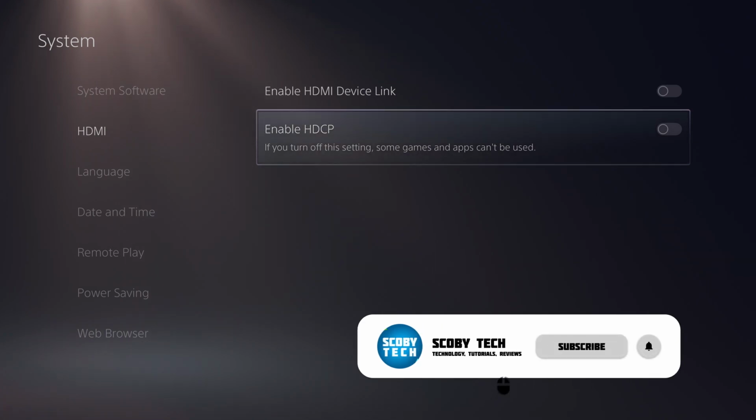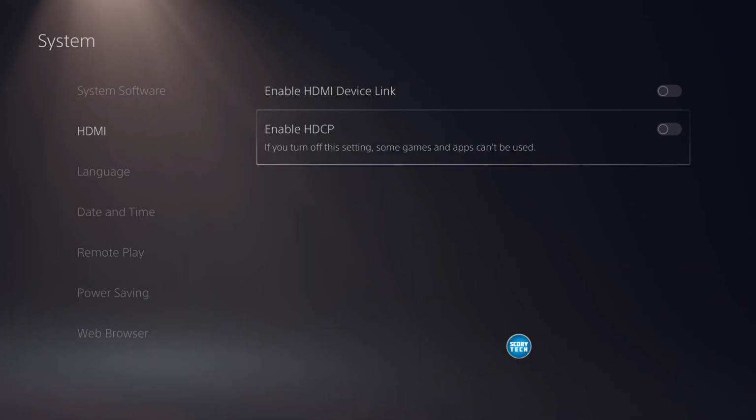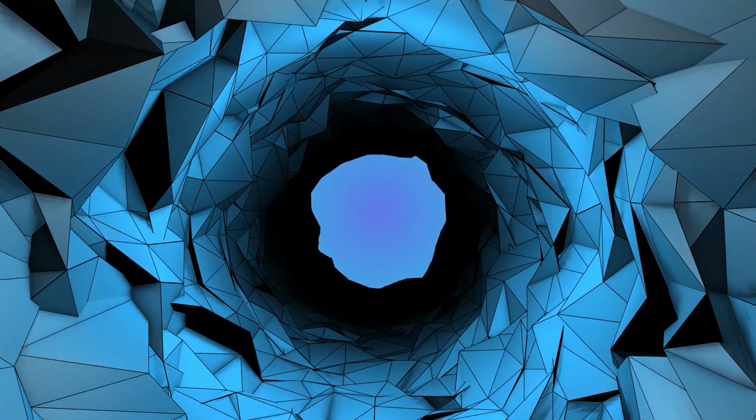To the left here, as you can see on my video, you can then connect it up to any capture cards. Of course, it will limit some of the apps you can open on your console, so that is something to keep in mind. However, if you're trying to record anything, this is the best way to do it, and it's as easy as that to disable it. Anyway guys, it's as easy as that to disable HDCP on your PlayStation 5.